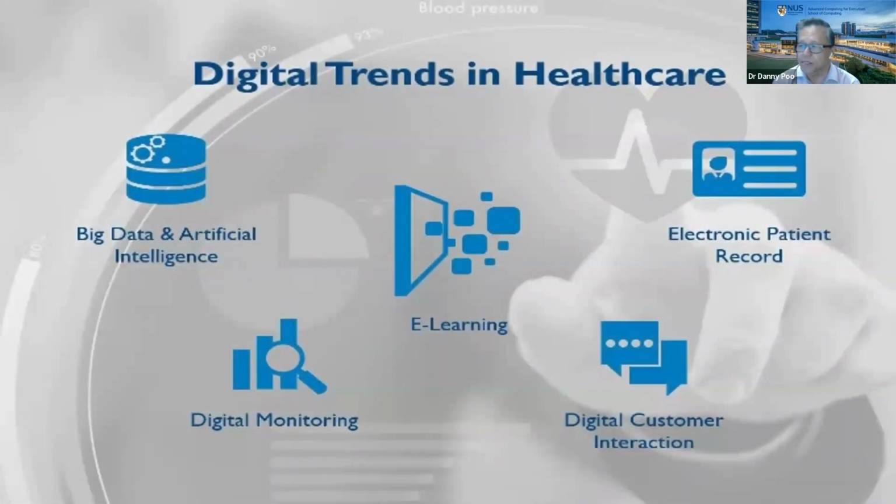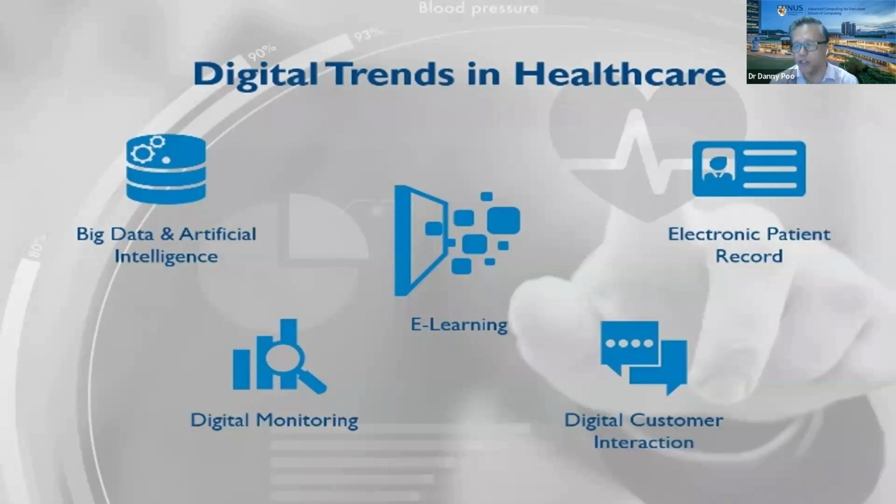We look at these digital trends. Digital trend in healthcare has now happened. Big data and artificial intelligence. The idea of big data simply tells you that there is a lot of data, because now the data is digitized. There are a lot of data that are now usable, not so much by human beings though, but by computer systems. And that is a very important aspect of usage. If computers can use it, computers can do the work for you. So big data allows for such to happen.